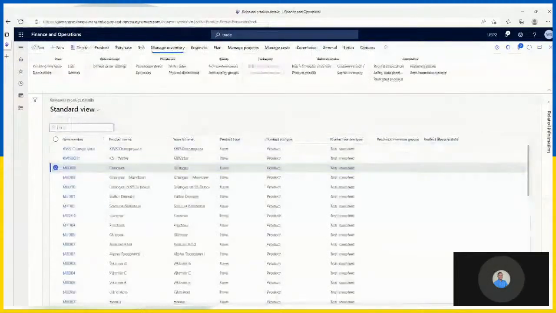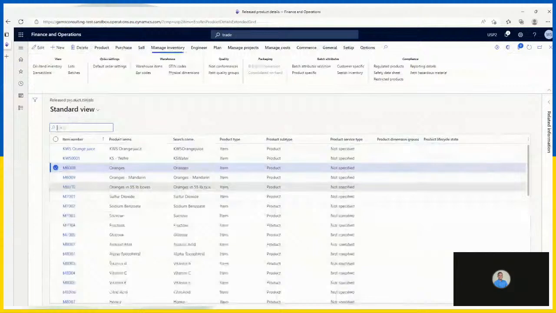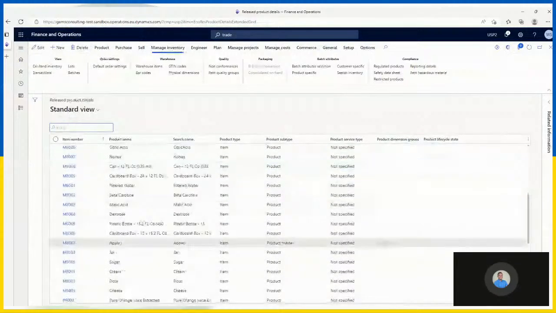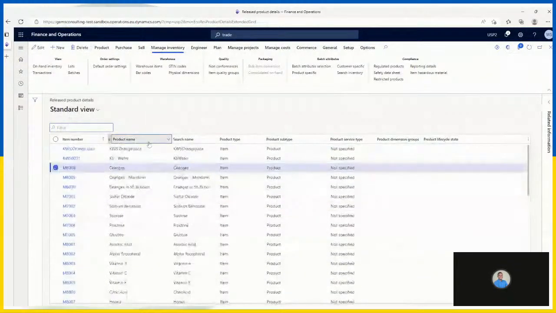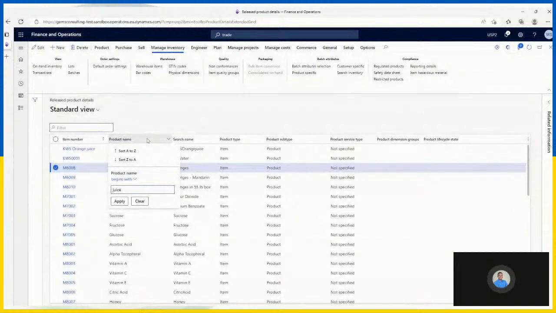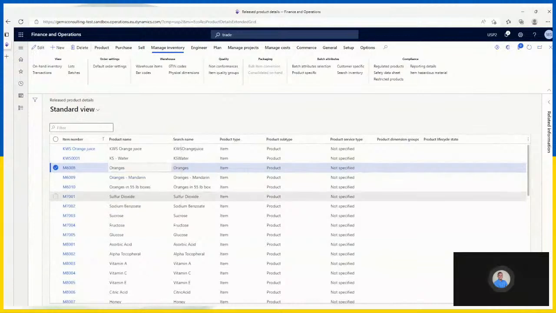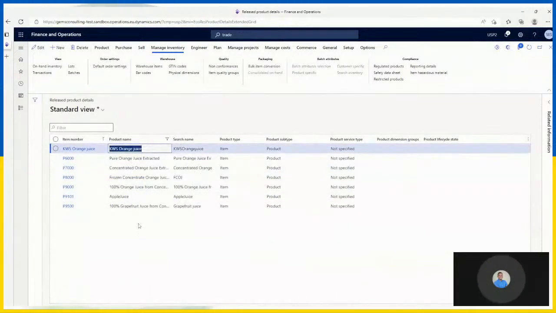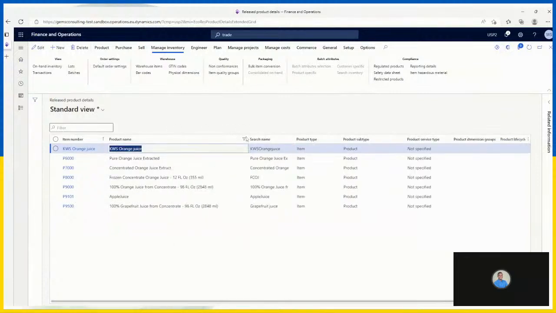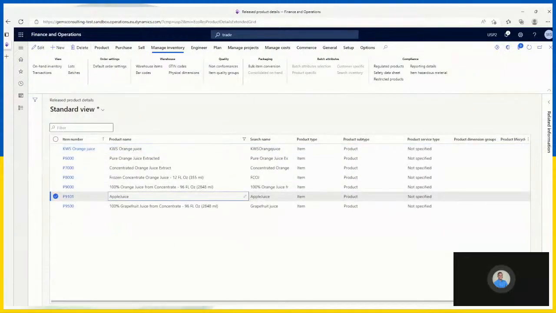Now, when we go to the ones that are being produced, which is our orange juice, let's quickly check the on-hand inventory for orange juice. So I search for juice. Okay, let's check apple juice.